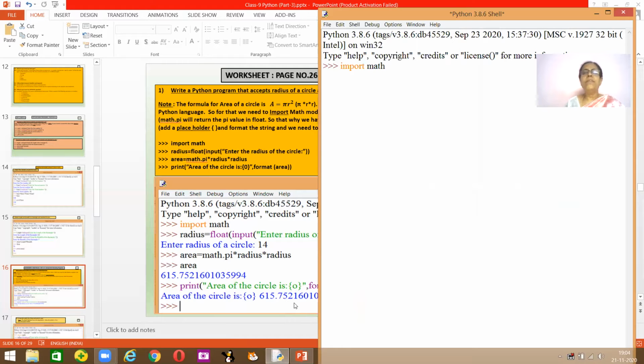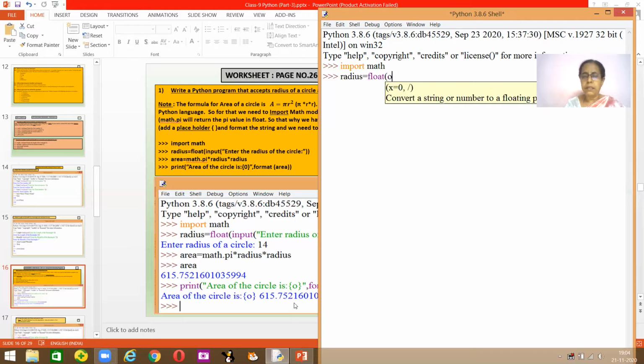And then we are going to give the value for the radius. So I'll give the name as radius only. And instead of int, I'll write float, because I'm going to get most of my answers in decimal points. That's why I want it in float. I don't want it to round up.